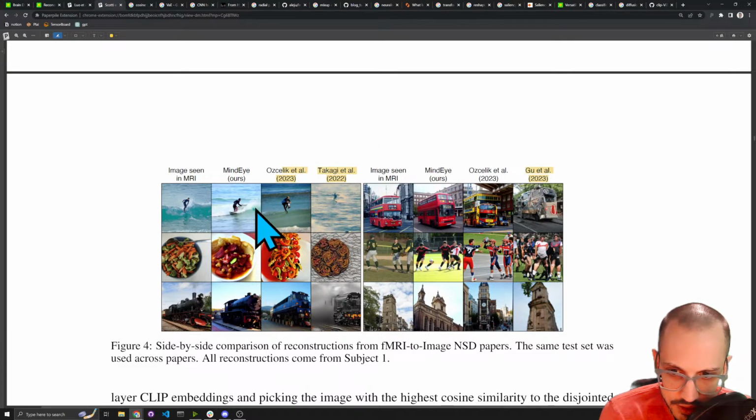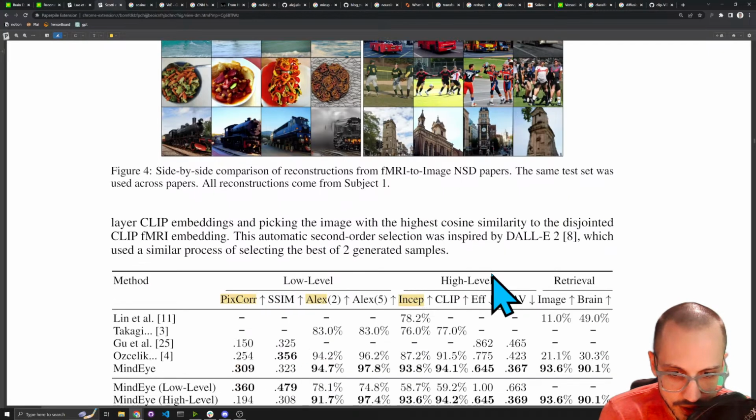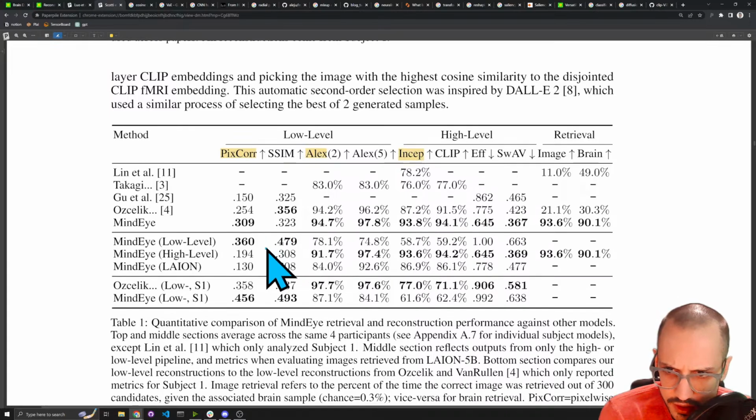So these all kind of basically look the same to me. Honestly, it's like train, person surfing, baseball. Like, I don't know. It seems like all these papers are really competitive. They're all pretty much on par. Here they're trying to say that they're better, but it's barely better, right? Like 97, 96, 91, 94. These results are very, very close. Maybe this one's a little bit better here, 21% to 93%.